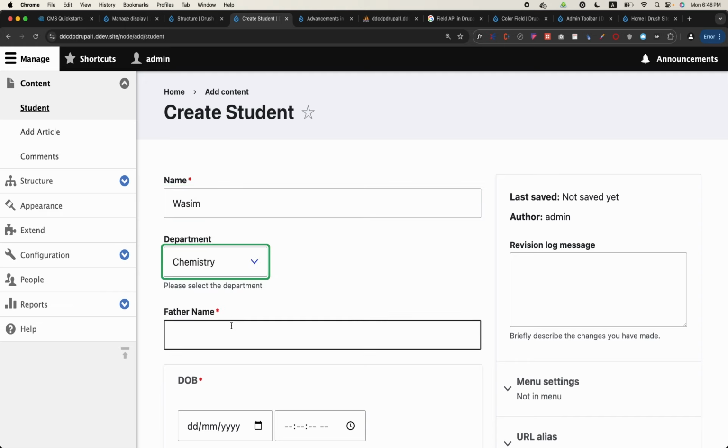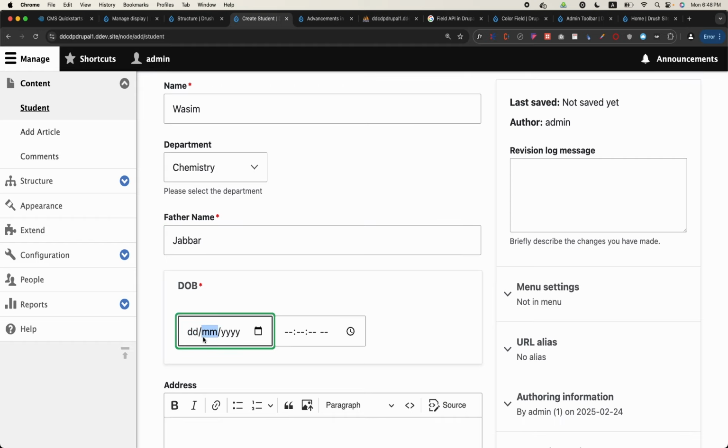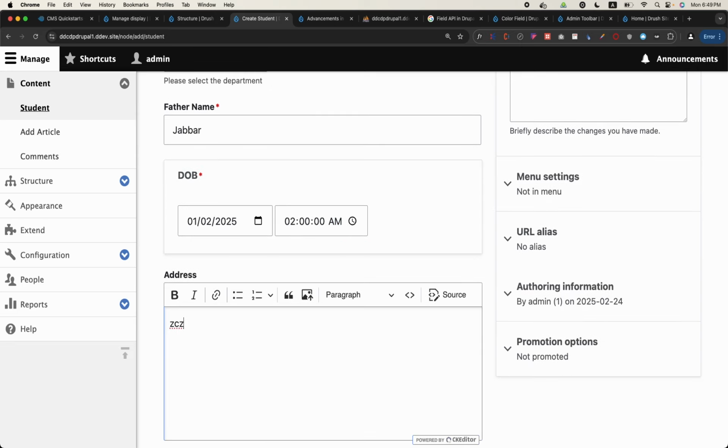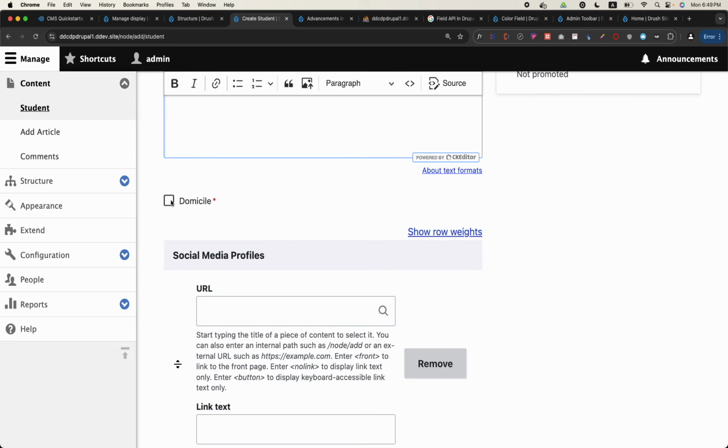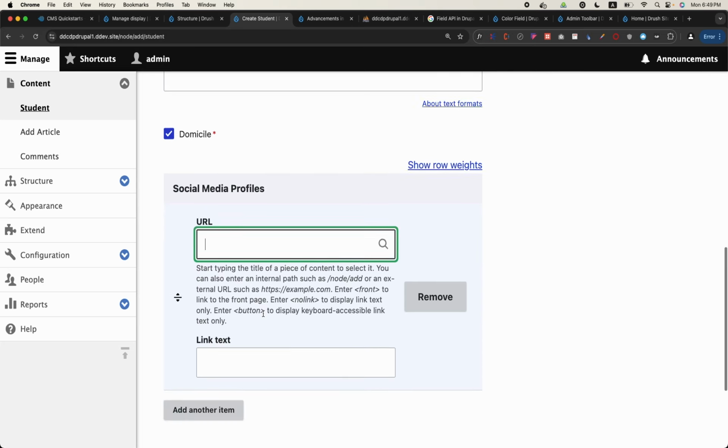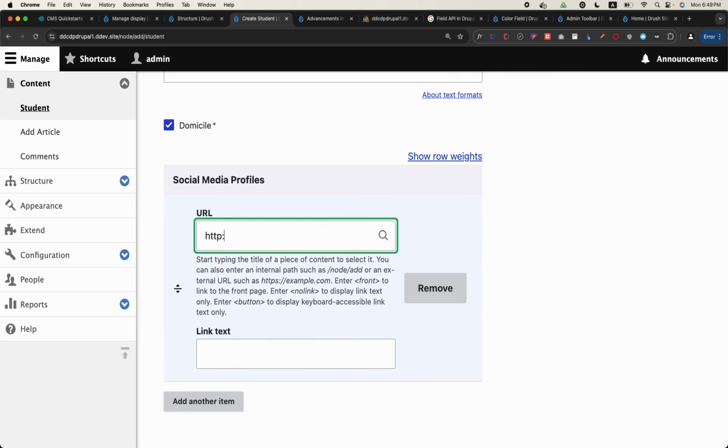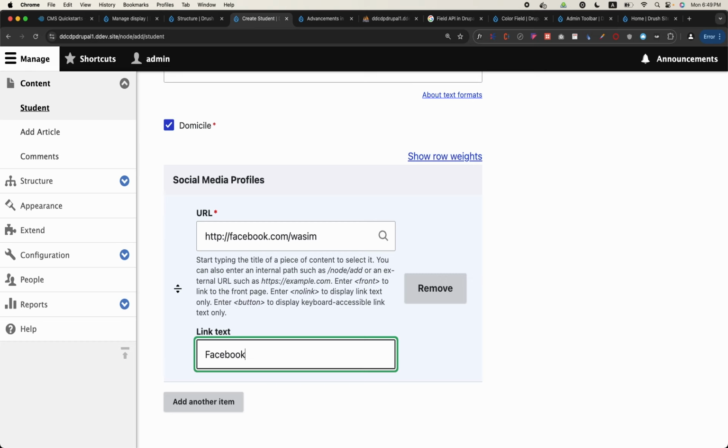Department is chemistry, father name is Jabbar, date of birth is whatever. Address is this, domicile yes, and then I will add some links. So for example, this is http://facebook.com/Wasim, and the link text will be Facebook.